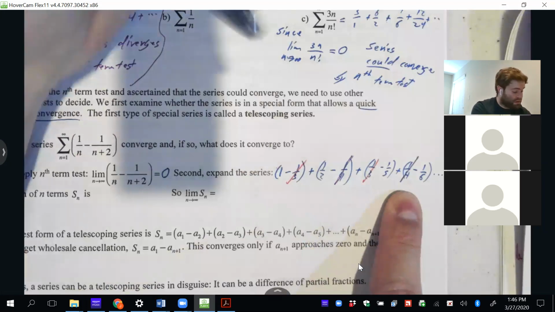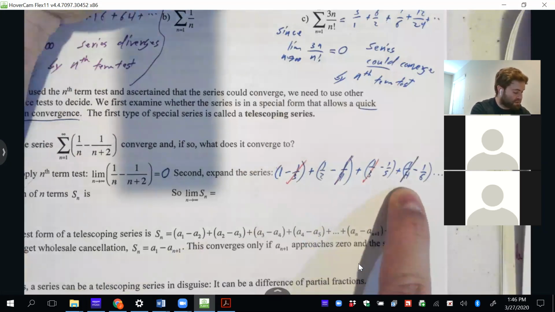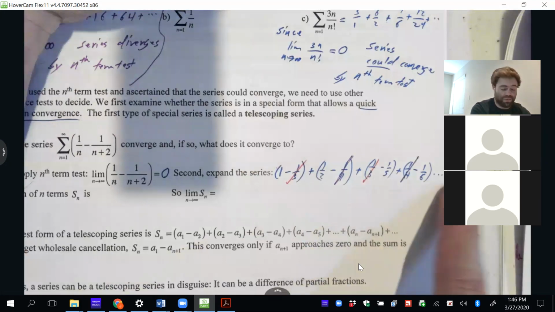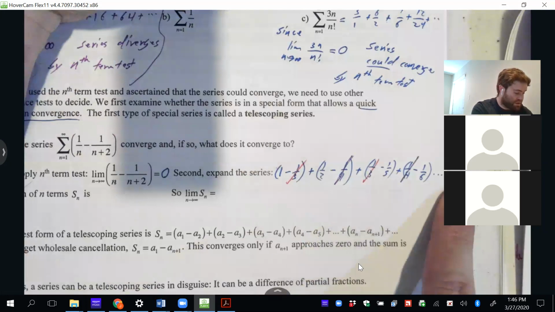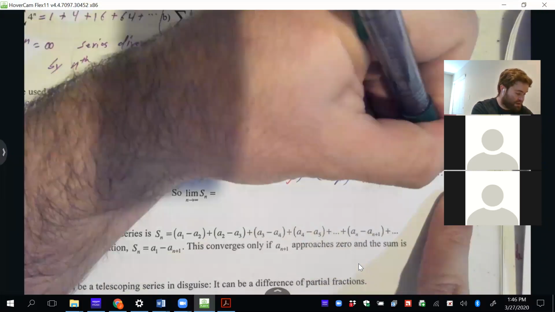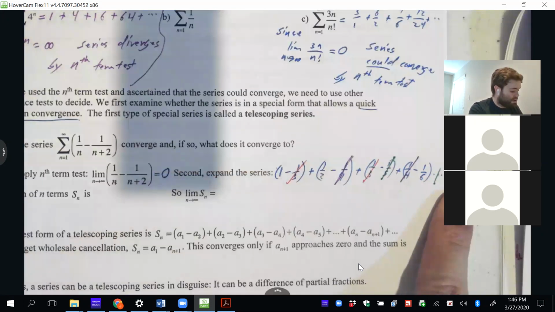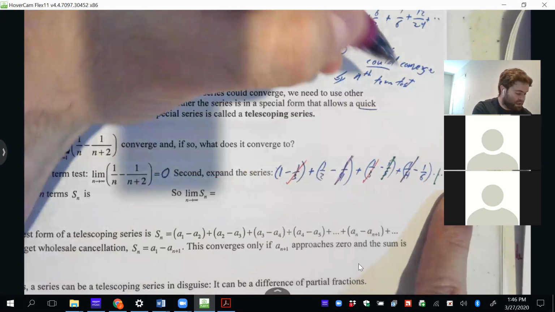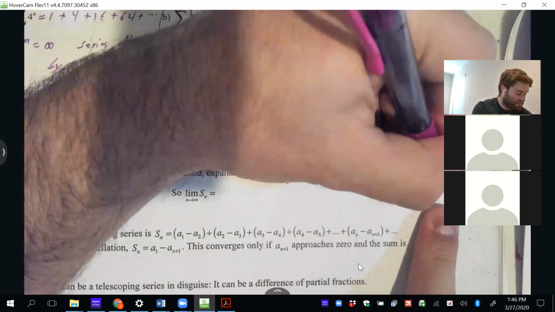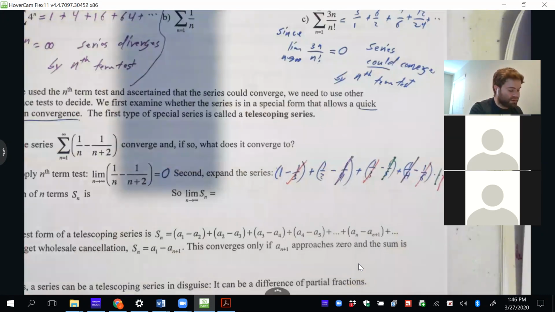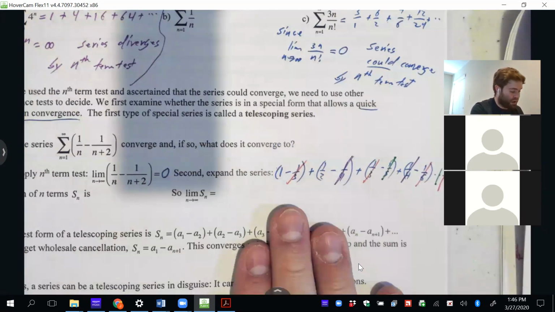And then we keep going. We now have a minus 1/6. But what would be the first term in the next one? First term in the next one would be a plus 1/5. The first term in the next series would be a plus 1/5, canceling with that minus 1/5. Then another set of terms later on, you'd have a plus 1/6, canceling with that minus 1/6. And almost all the terms in the middle would end up canceling. So at the beginning, the only 2 terms we did have was that 1 and that 1/2.